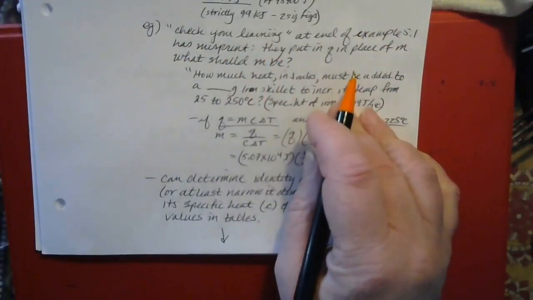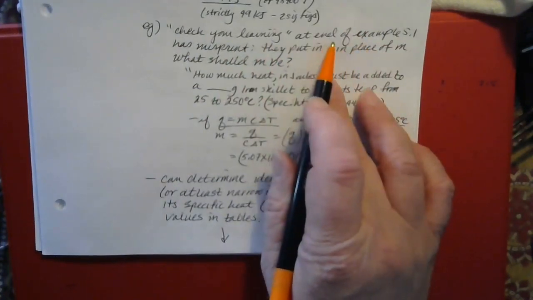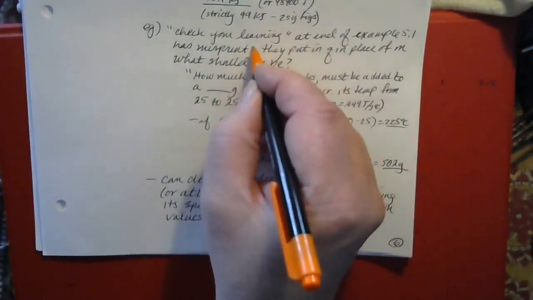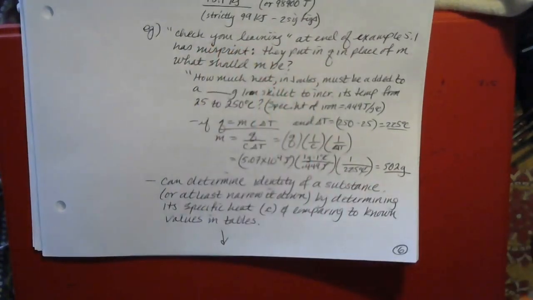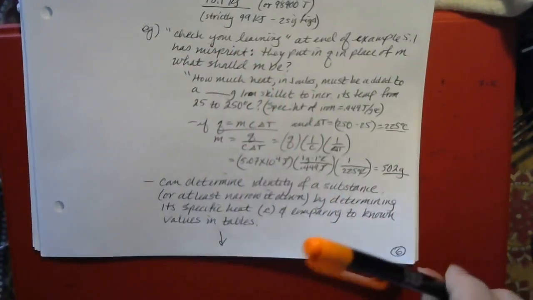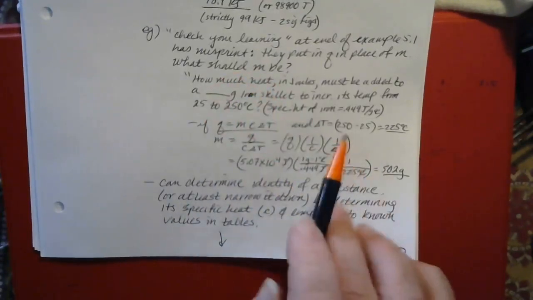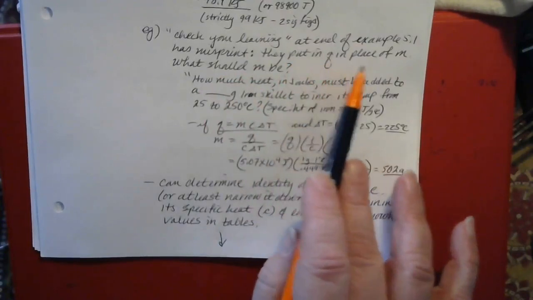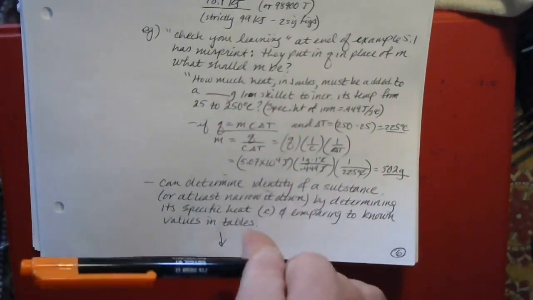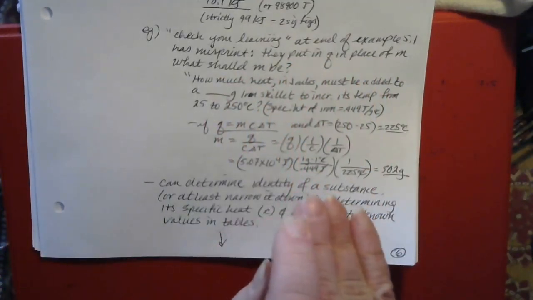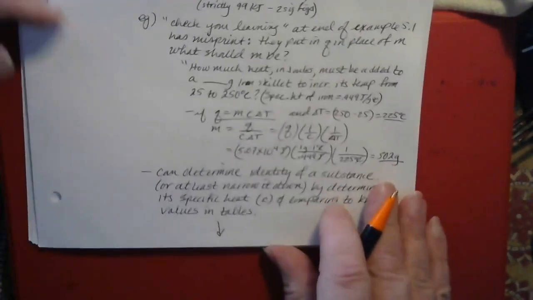You know how they'll ask another question similar to the one that they worked out in the example, and they'll give you the answer to the question, but they won't show you how to get it so that you can get practice working things out. Well, actually, in this case, there's a mistake in that question. So I'm hoping that nobody works ahead, or at least if you work ahead, I'm hoping that nobody tries to do that until you see this video, because they put in Q where M should go. So they've given you a mass that's actually in joules. And then down at the bottom, they give you Q, and it's the same number that they put in for the mass. And the same units, too.